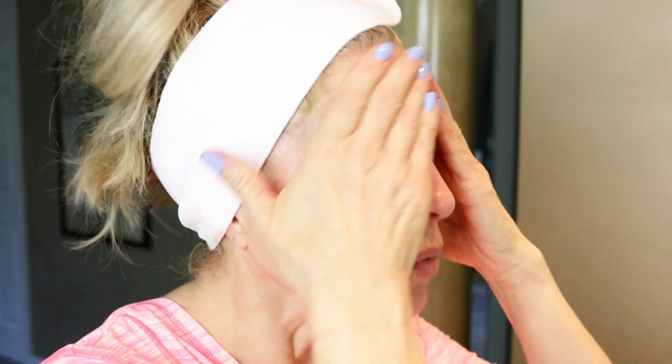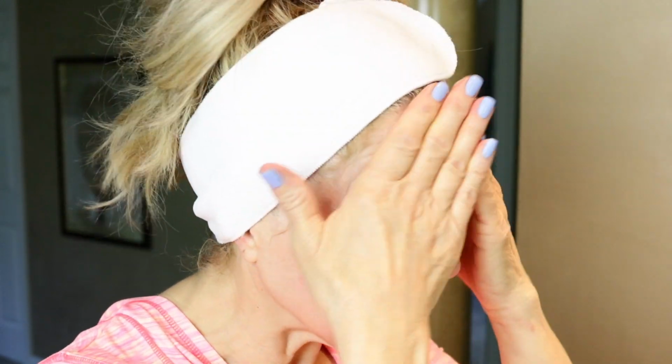So all I'm doing is taking about 3 or 4 pumps of this. I'm going to look in the mirror while I'm doing this because I do have my contacts in. So I am going to just massage that into my fingertips, and I go on my face. And this is just to remove anything from the night before. And as I mentioned, it has hyaluronic acid and it has no fragrance, so it's not going to smell pretty or anything like that. And I just quickly go over my neck. It has nice slip to it, so there's no pulling.